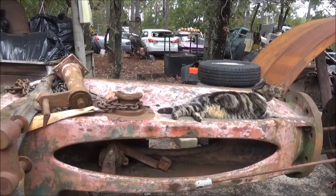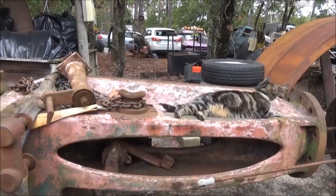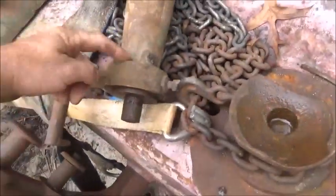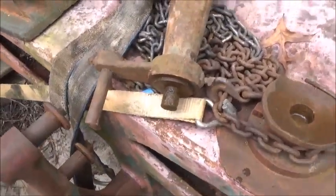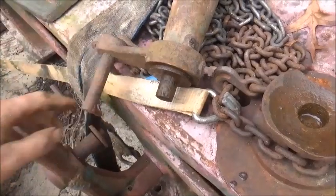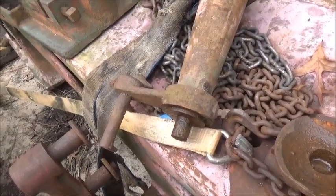We're going to have to get that piece apart and see what we've got for bushings in it — I'm sure it doesn't run bearings. I've seen the place for the oilers or grease cups, so we're probably dealing with two different bushings. The shaft looks pretty rough but we could make a shaft. I don't see any keyways or anything; it may have just had a set screw. We can figure that out from the blueprint.